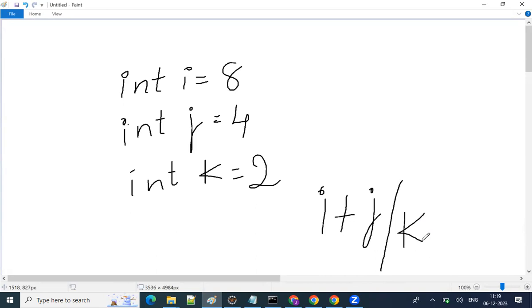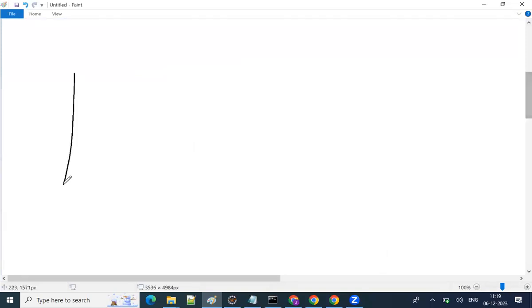No? 10. 8 plus 4 divided by how much? 4 divided by 2 is 2. 8 plus 2, 10. Okay, so this should be evaluated using BODMAS rule.